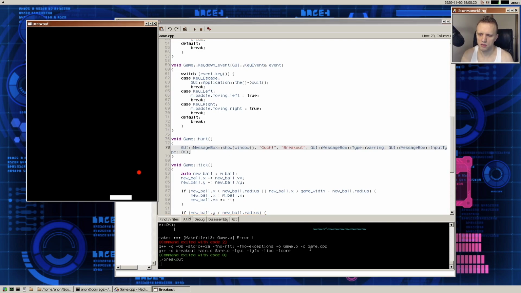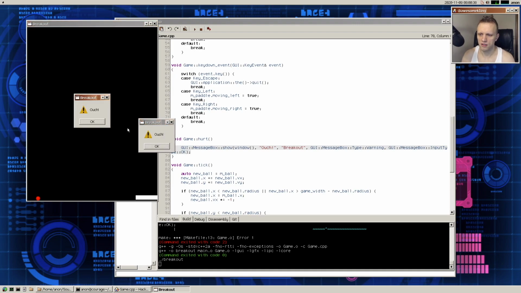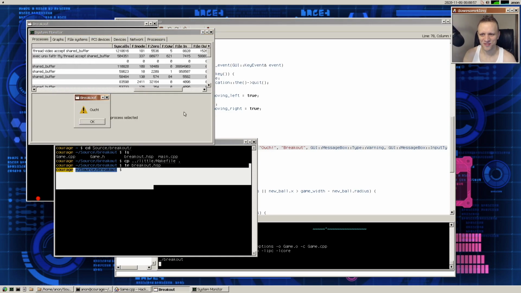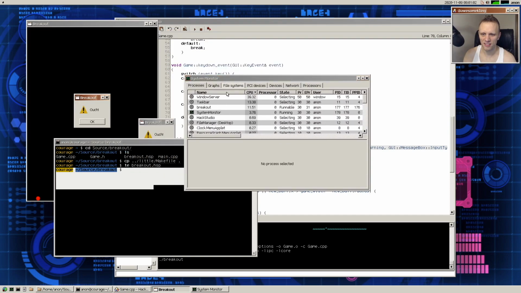Okay, so can we hit the ball? That worked. That's cool. And then if we don't hit the ball, then we get a lot of these. Okay, alright, okay. Oh no, what have I done? That's not very good. Oh, dang it. It keeps stealing the focus. Oh shit. How do we get out of this situation? It just keeps making more of these.